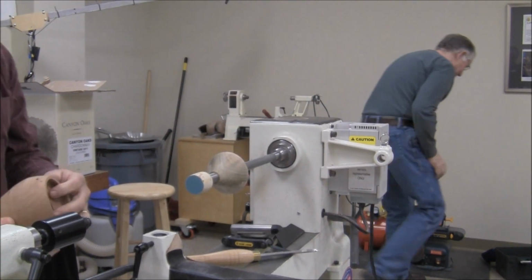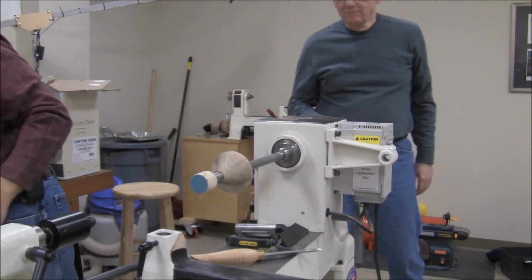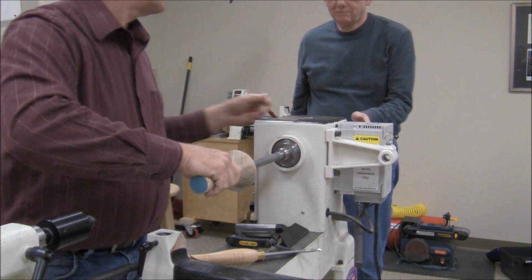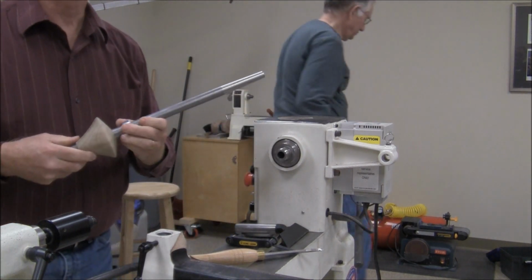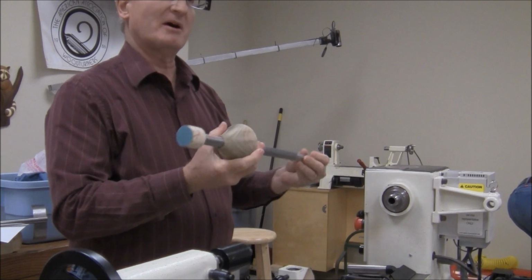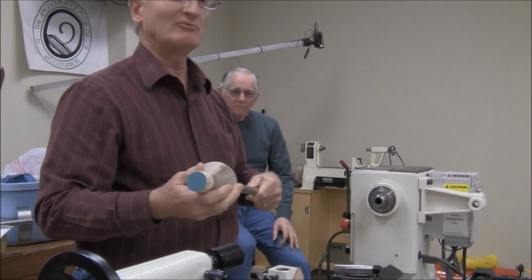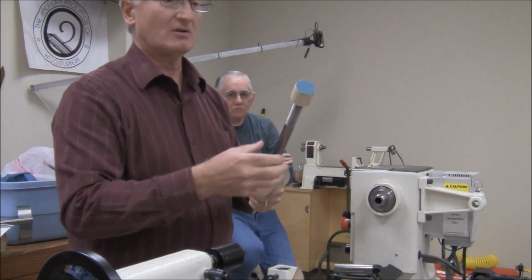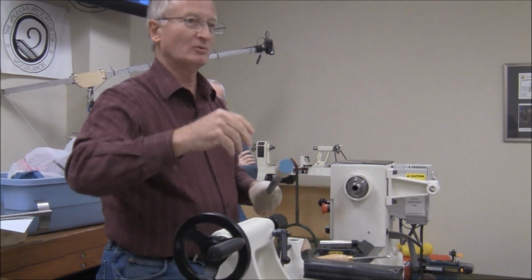Does that rod have a taper milled on the end? All that is a Beall buffing system bar. Did you buy the Penn State one, Bob? Yeah. When I bought the first Beall buffing system, I bought the one that had the 3 muffs on the bar, and I really didn't like it because they were too close to each other. So I took the muffs off and I put each on an individual bolt.